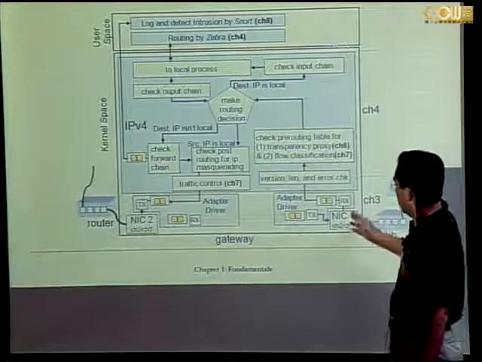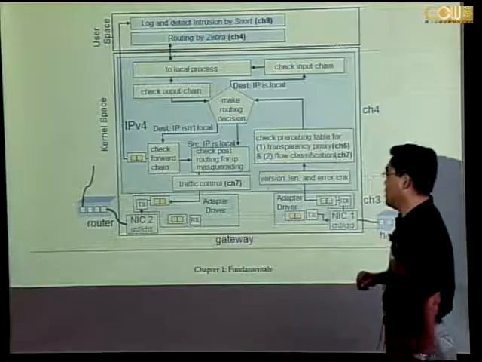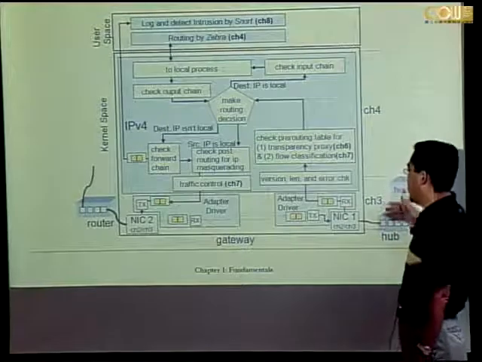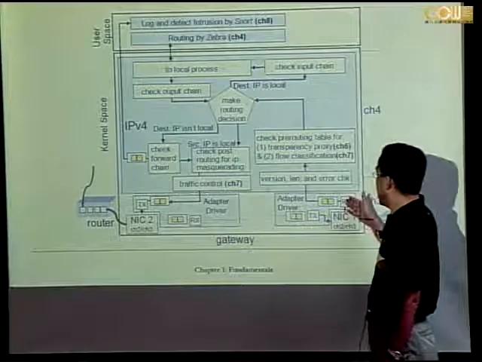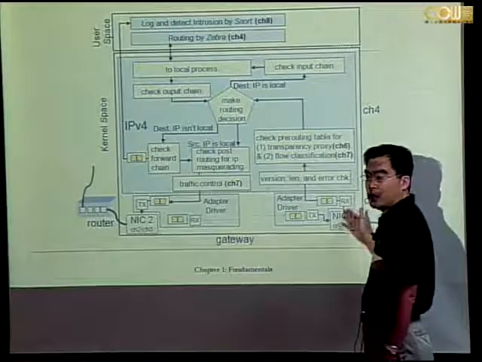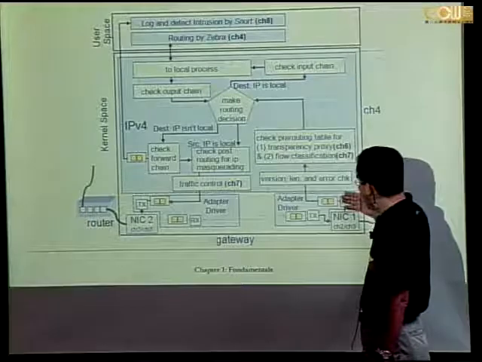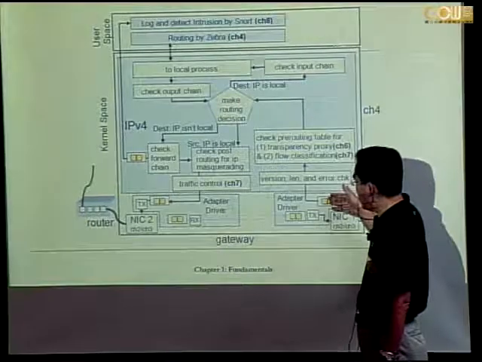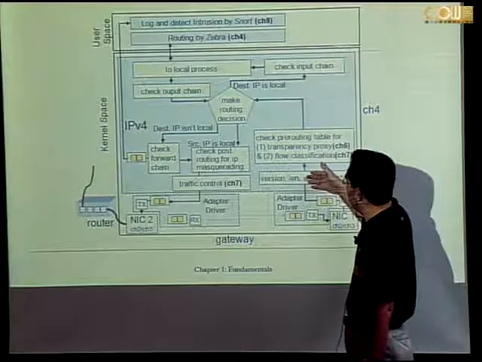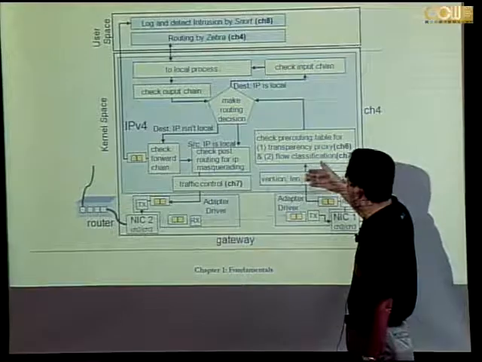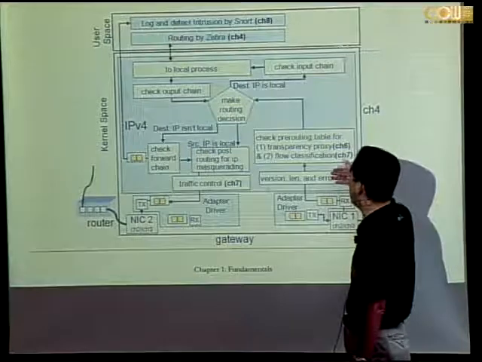Here we have 2 interface cards, and each of them has transmit and receive within the driver. Suppose a packet comes into this NIC card, and then it would interrupt the CPU, and the driver would take control of the CPU and then put the packet into a queue. Okay, and the TCP module will get the packets from the queue and do the check, just like within the server.